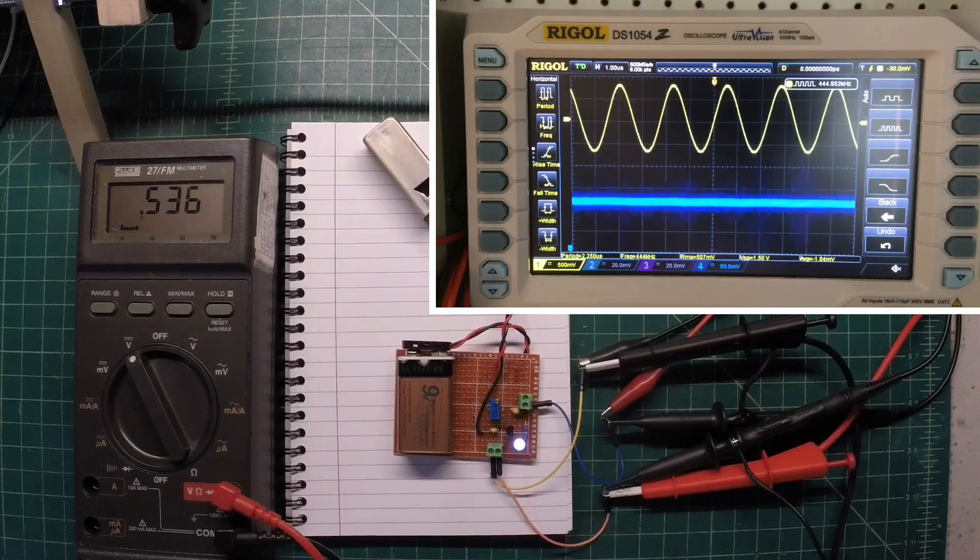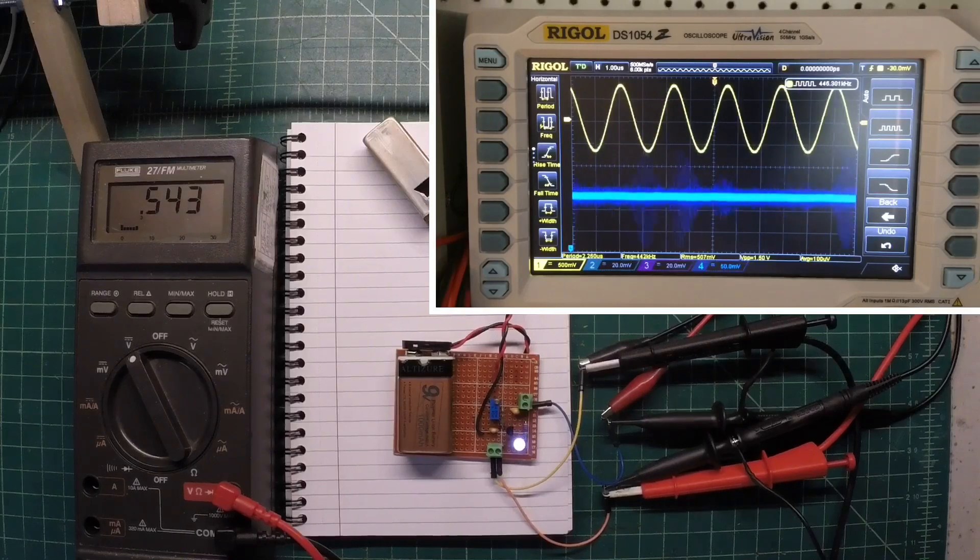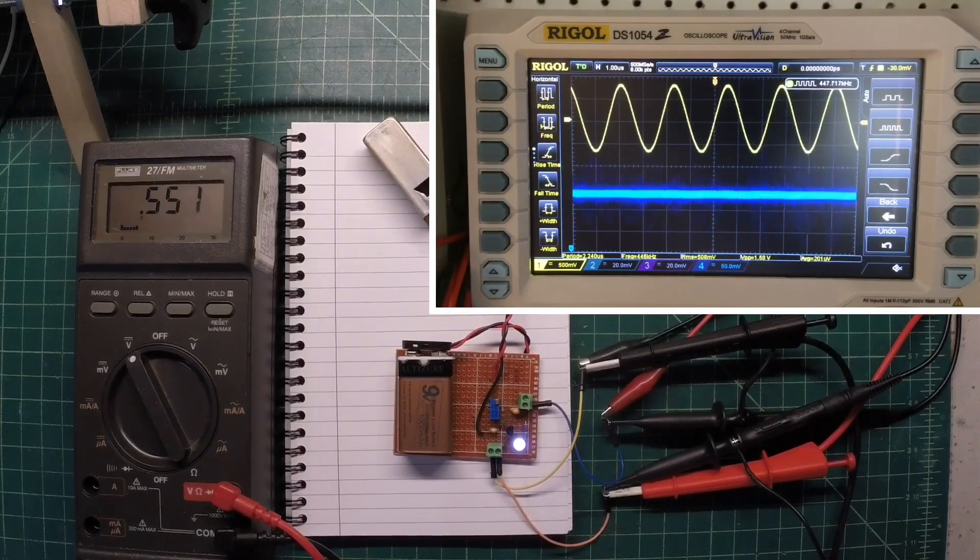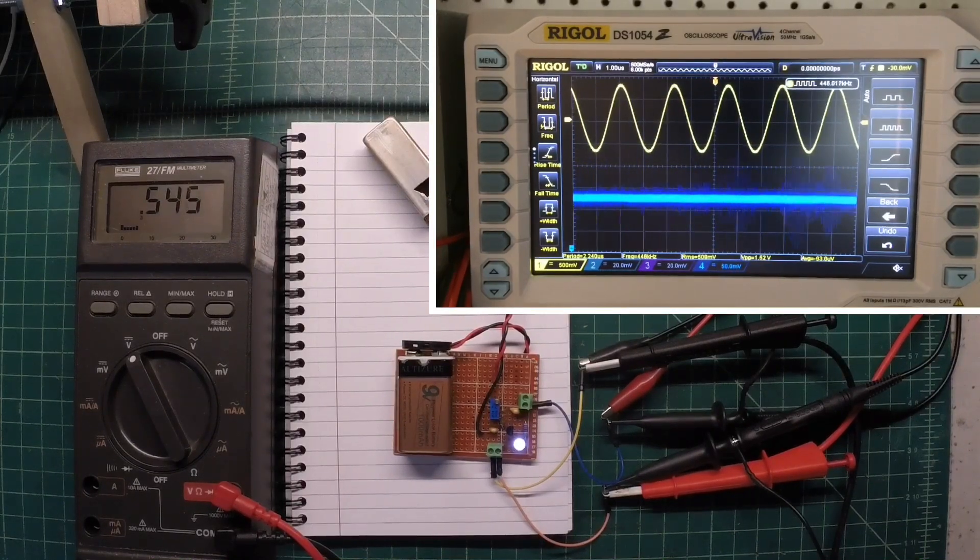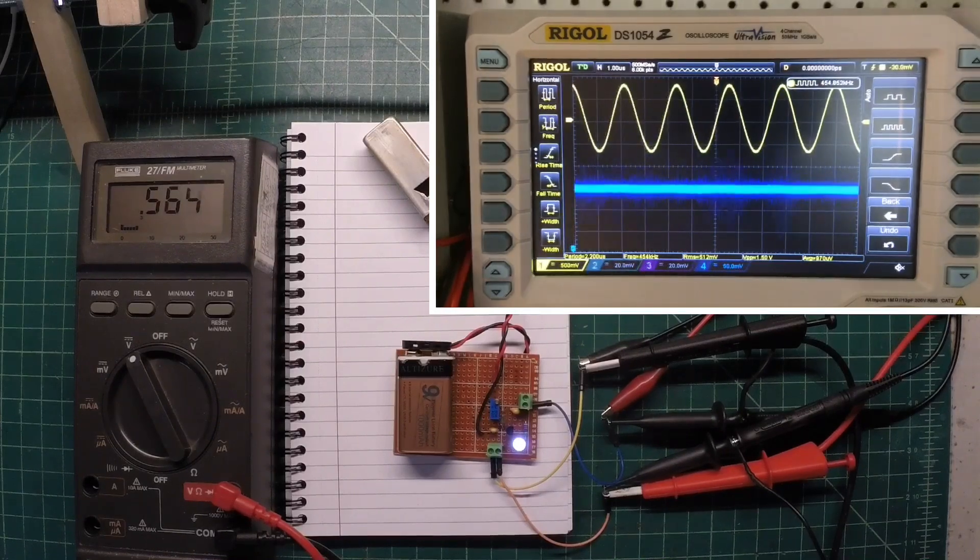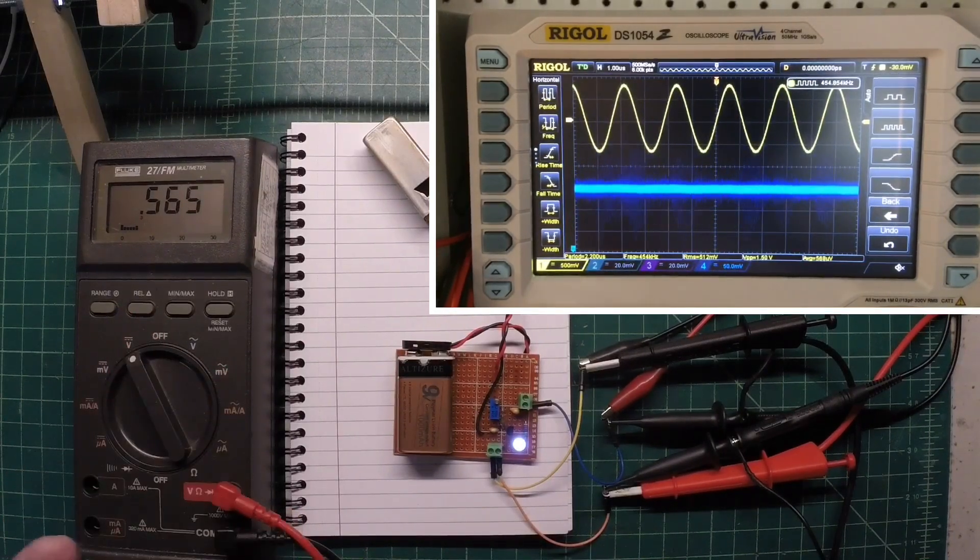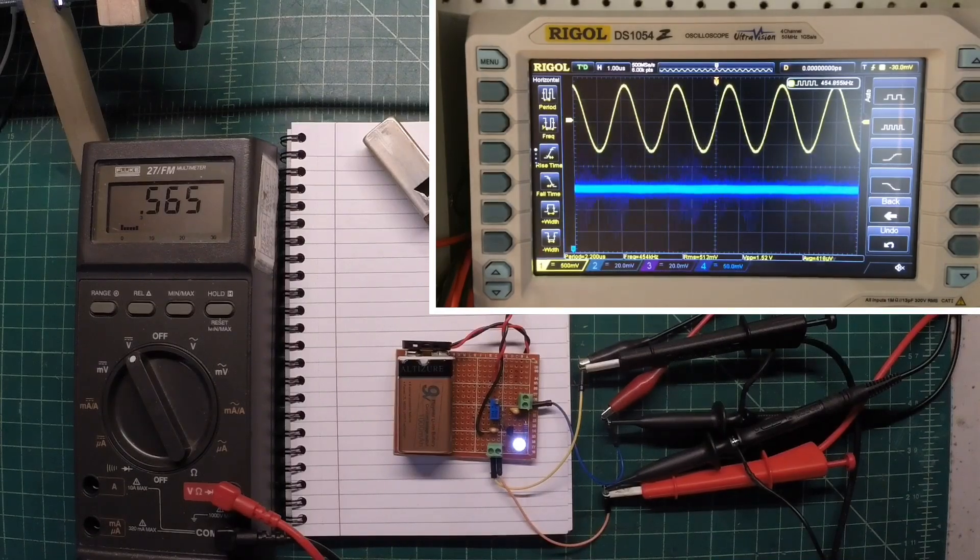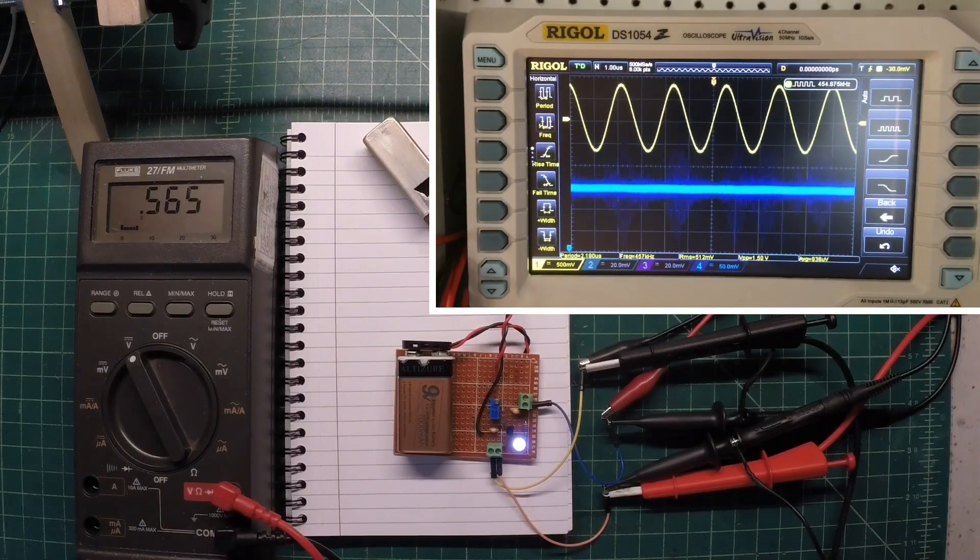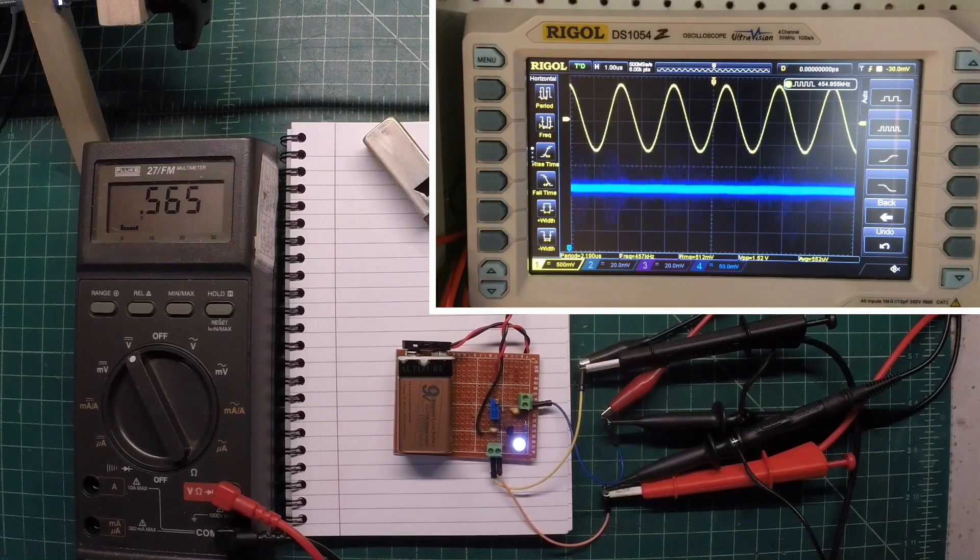If you don't have a scope, just a frequency counter, you can just hook up a digital multimeter here and just peak it accordingly. So you can see there I'm peaked using the digital multimeter. And I'm showing about 454.8 kilohertz. So not bad.